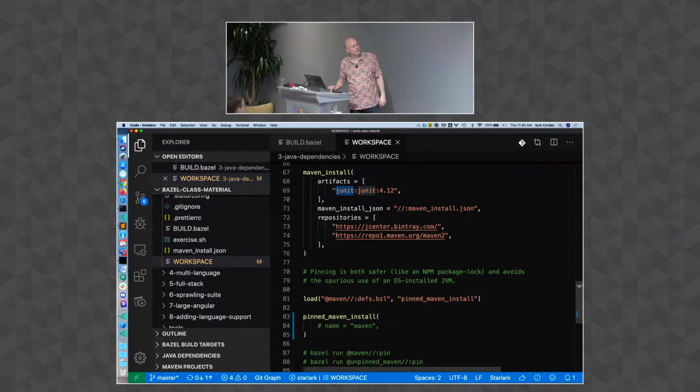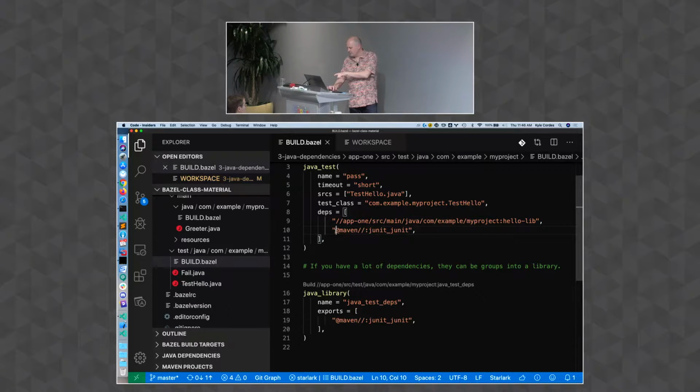So you could study the documentation and the patterns for using the Bazel Maven rules. And fortunately, there's not much to understand. Once you've used this for a day, you'll know the pattern for the end of time. But yeah, that's where that name came from. So it's not relative to the build file. This is relative to the generated Maven workspace that was generated by those rules when they ran.